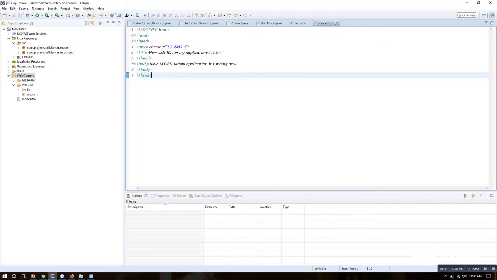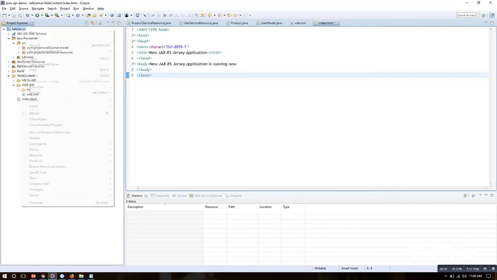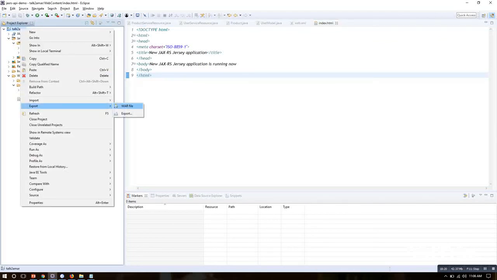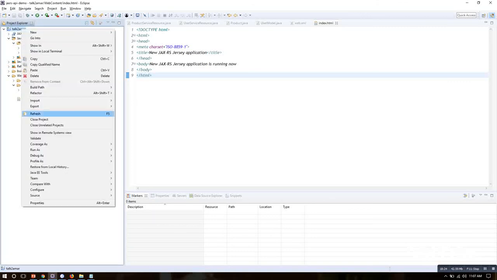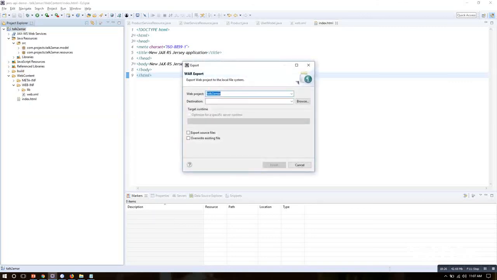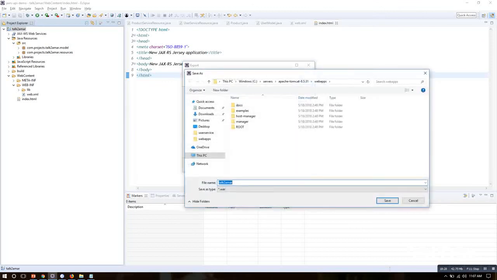So far we defined the servlet, resources class, model, and then we created the index.html file. Okay, just refresh it and export as a war file, and then generate the war file and deploy it into the Tomcat server.